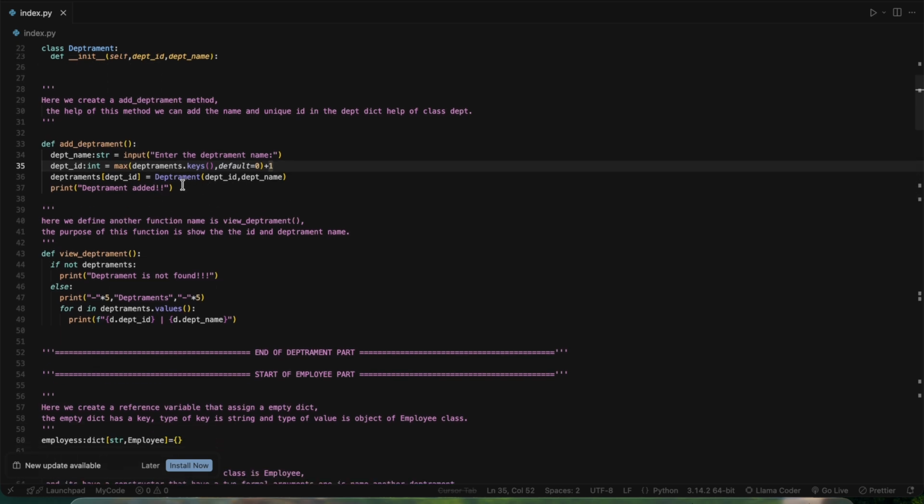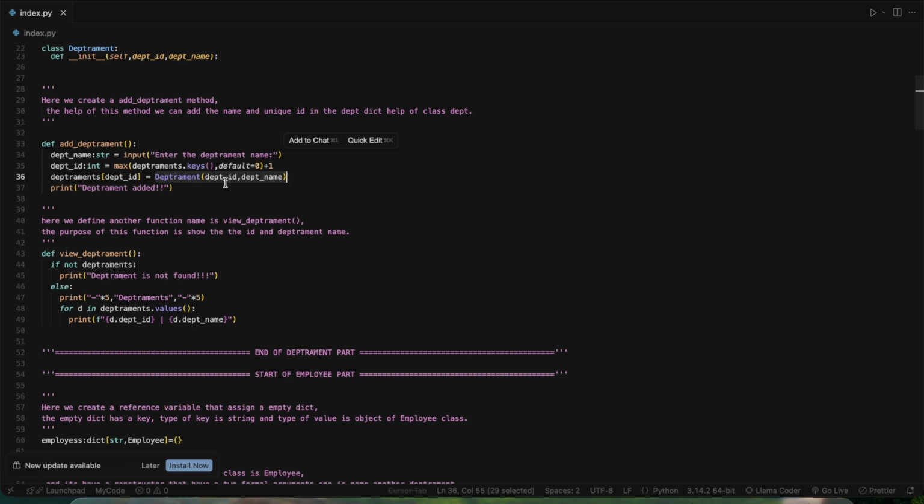Then we initialize the department id and department name in the department dictionary. How to initialize? Key and value as arguments. This is my dictionary department, with square brackets, the department id is the key. We initialize it by the Department constructor.